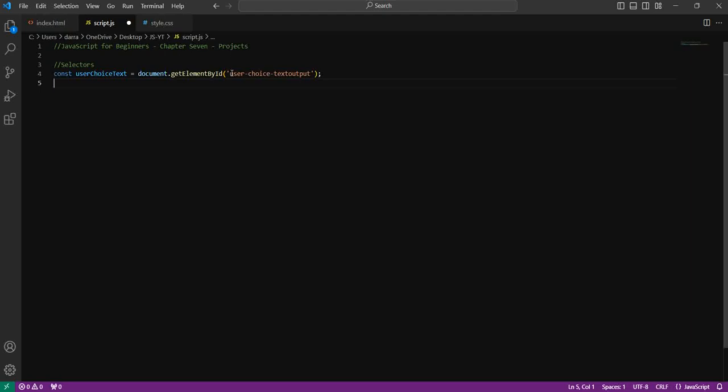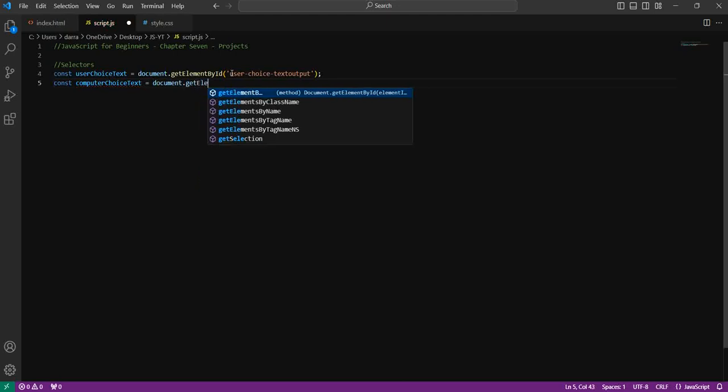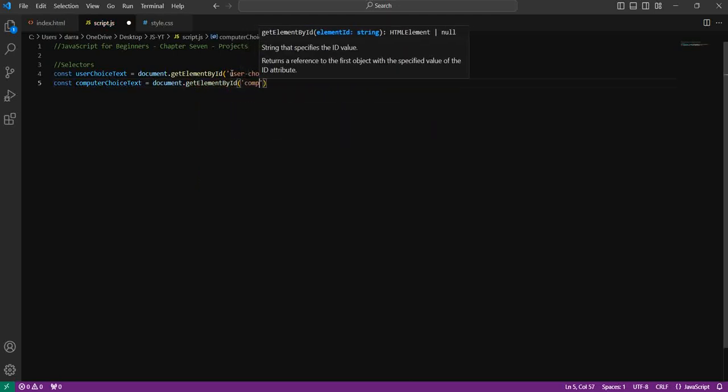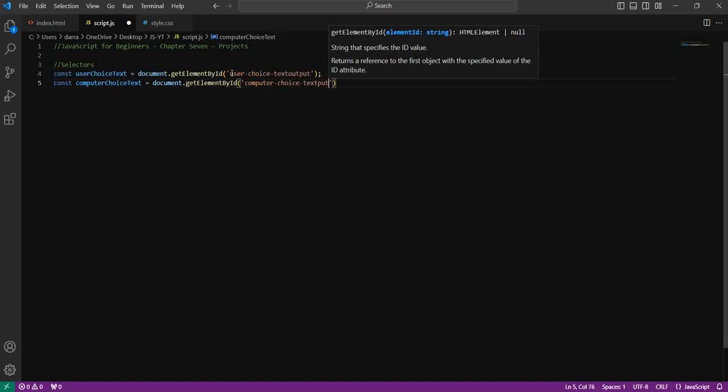Let's do the same now for the computer text. So we'll say const, we'll say computer choice text, note the use of camel case there, and we'll say document.get element by ID, and that one was computer choice text output.